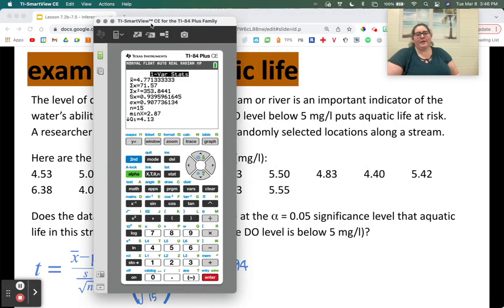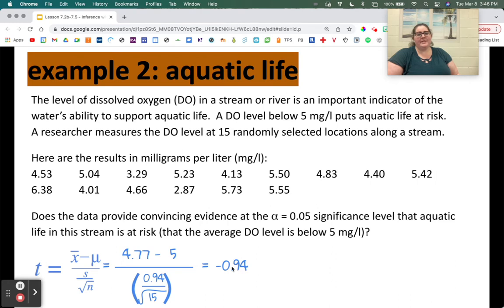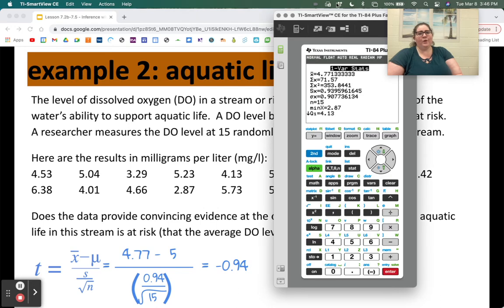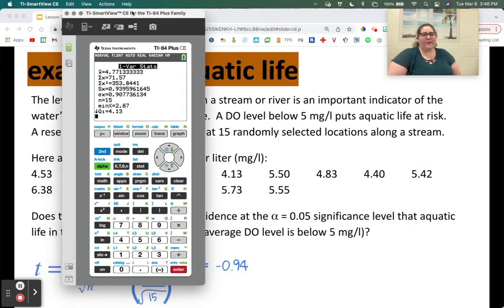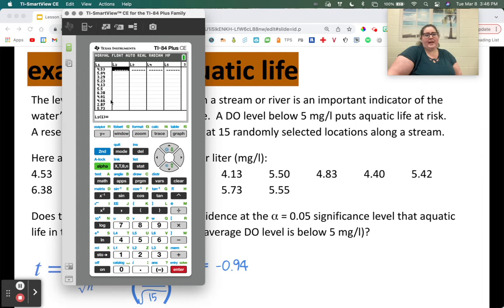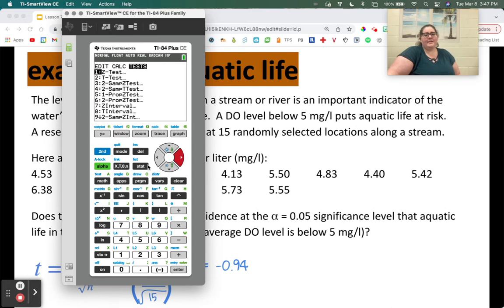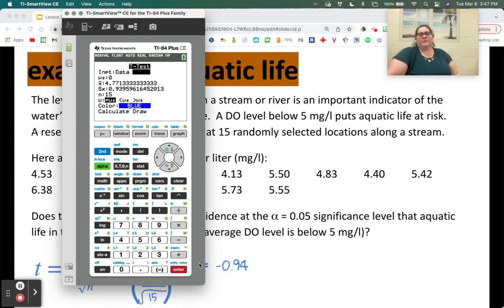But I'm going to do it in my calculator because, yes, I can use the t-table to estimate a p-value for this t-score, but it's a lot quicker and a lot more exact if I use my calculator. So it's good on this type of thing to just use the calculator. So once I have my data in, my first step would be to go to stat edit and put my data in there. I've already done that. I'm going to go to stat test, and then this is a t-test. The calculator doesn't call it a one sample t-test. It just calls it a t-test. So I'm using t-test, not two sample t-test, not z-test, because I'm doing a t.